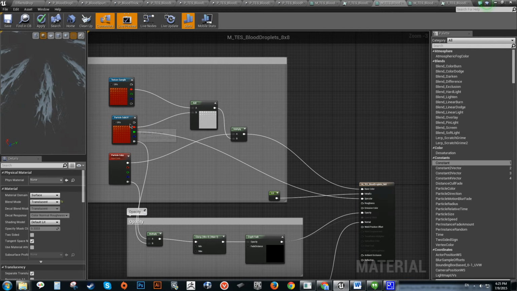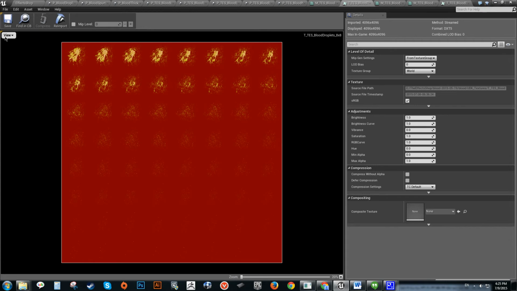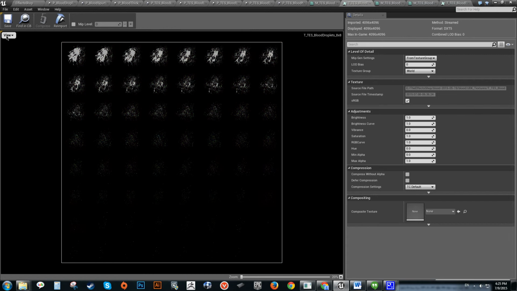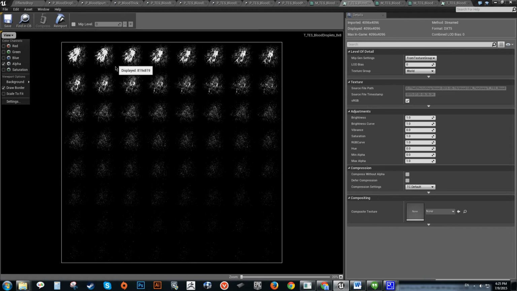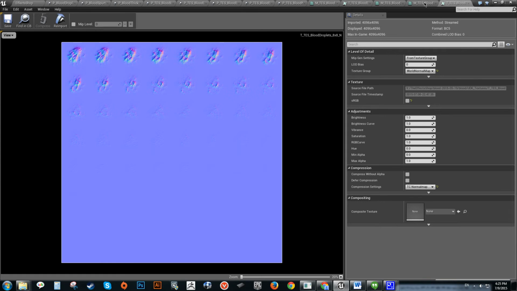I'm using my green channel here. We can take a look just at the green channel itself. I'm using my green channel as spec. You can also use the blue channel here if you just want a more detailed, subtle spec channel. And it comes also with this alpha. So say you want a more stylized effect, you could just have a very solid base color and just use the alpha to get still the interesting motion from it.